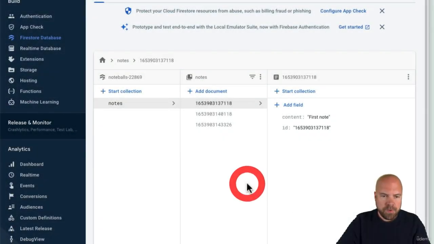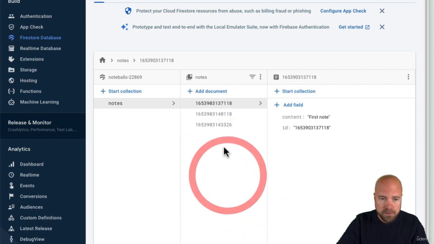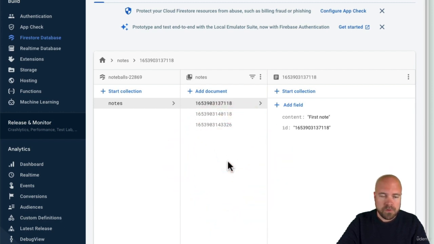We can see in our database now, we're kind of duplicating some data. So we're using this date timestamp for both the document ID and for this ID field as well. And I think it would make more sense when we add a new document to the database to allow Firebase to add one of its own auto-generated IDs for the ID to make sure these IDs are always unique.